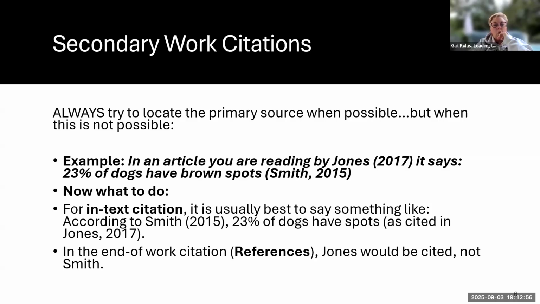Okay. So if we can't find the primary, we're only citing in the references just the secondary source? Yes. The reference list will never include both, right? Yep, in text we'll have both. The reference list will just have the one you're looking at. Which is confusing, because it's your primary source that you're looking at, but it's secondary to Smith. Okay, I just wanted to make sure I understood that right. Thank you. Yes, sure. Thanks for asking, Professor.